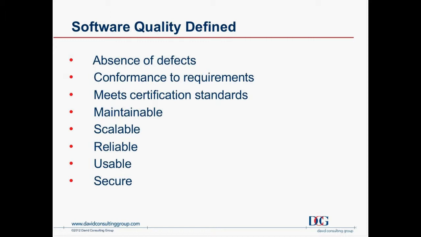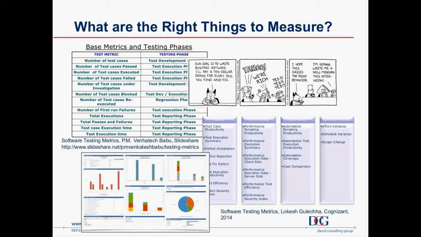But at the end of the day, whatever the definition of quality is within the particular organization, those measures or those definitions have to be measurable. So the question is, what are the right things to measure? And just for the fun of it, rather than telling everybody what the right measures are, I thought I'd go out on the internet and see what was available. And not surprisingly, there's just a ton of different measures that people are using to help identify their levels of quality.